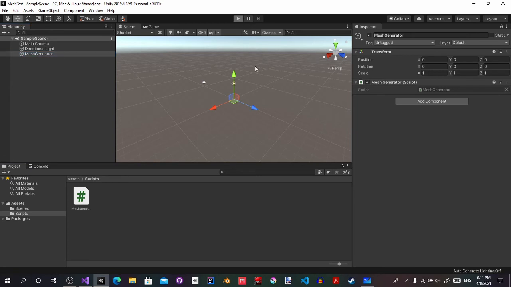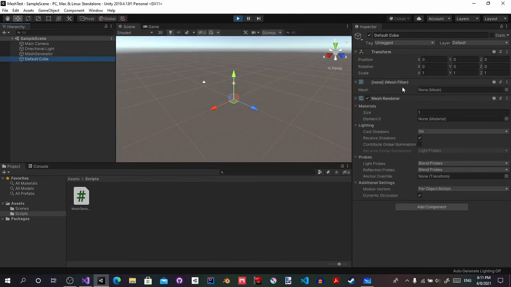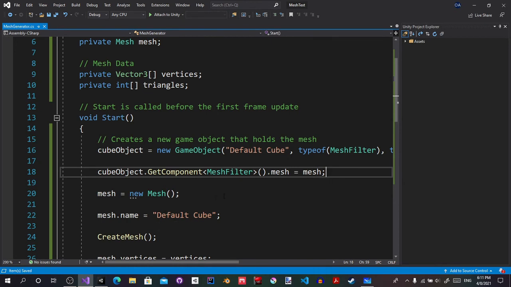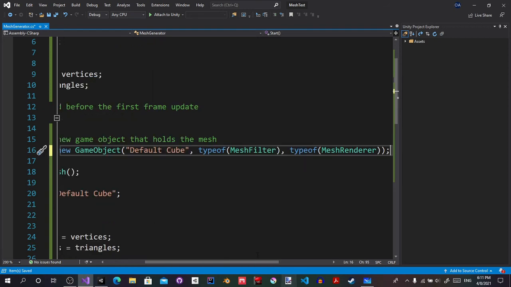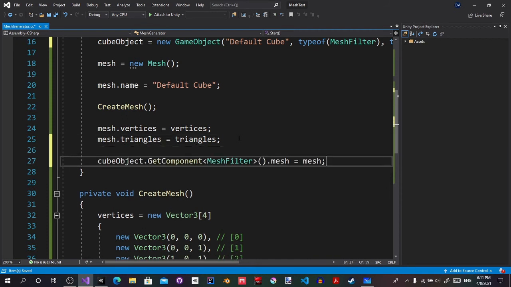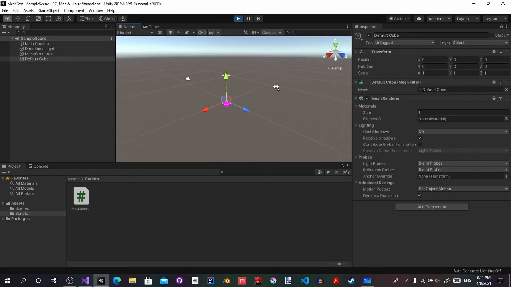If we play, we're gonna have the default cube, but the mesh is still not aligned because we must do this after we make our vertices. Order is important in here. So now if you play, hope it works. Yeah, here you go. We made our first mesh.